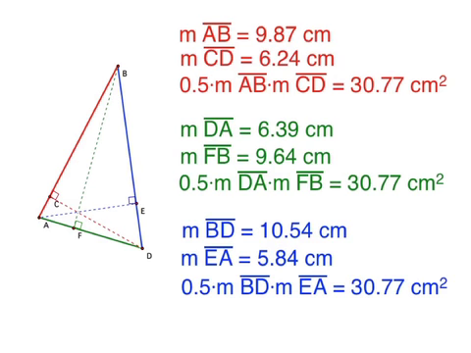And then finally, we asked the software to measure using the blue side and the blue height, and it also got 30.77 square centimeters. And the little M's before those symbols, if we go to the very top of this frame, where it says M and then AB, that means the measure of segment AB. Or because the segment is part of a triangle, we could say the measure of side AB.